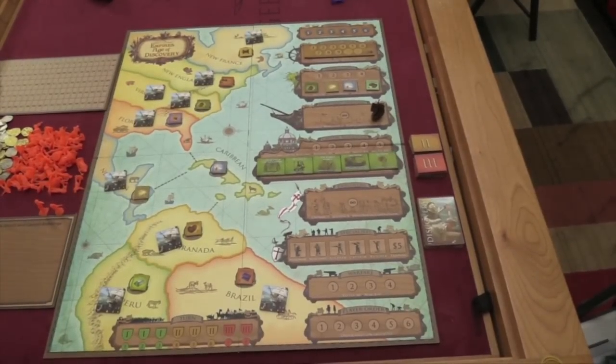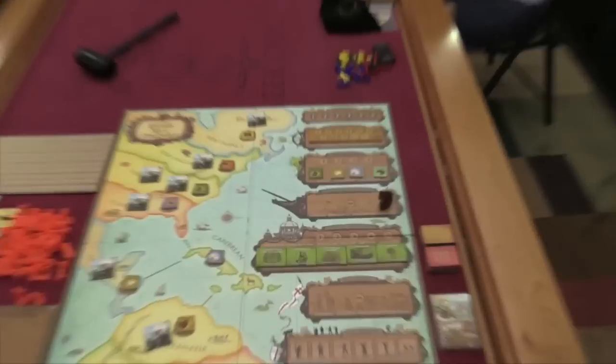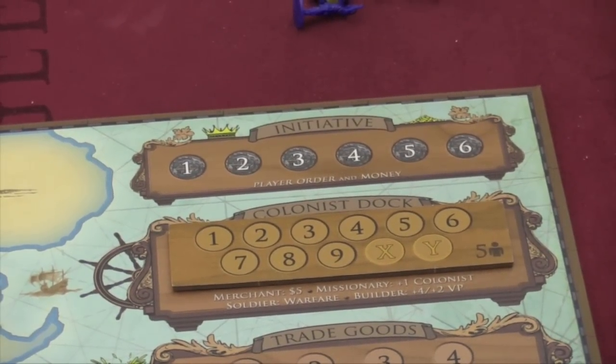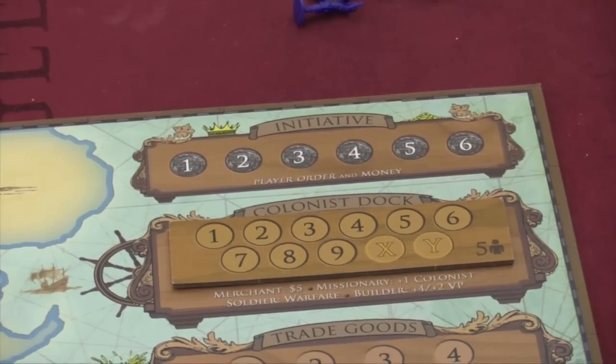You'll be able to place workers up here in initiative. That gives you money. And if you go here, you have to go in number order. But if you go there, you're going to get money and you can move up in higher position order. If you never go there, you're going to be stuck in the same position the whole game.